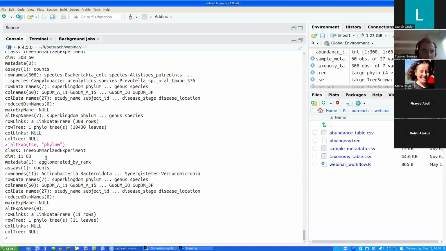But now you can see that it includes only 11 rows, 11 different bacteria, but still it has 60 samples. So this is now agglomerated to the phylum level. All these different agglomerated data are added to this alternative experiment mechanism. So this agglomerated data is kind of like a TreeSummarizedExperiment inside a TreeSummarizedExperiment.